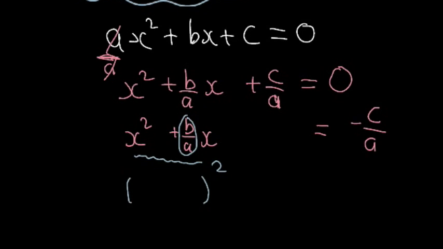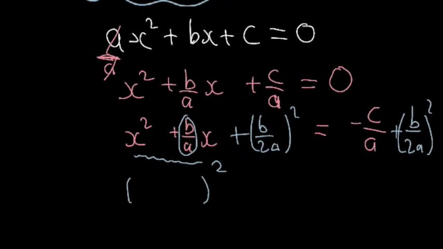So that sounds like a mouthful. What does that mean? Well, dividing by 2 is often easier to see if you think of it as times by a half. So if I think of timesing by a half, b over a, if I times that by half, it just becomes b over 2a. And now, in order to follow the process that I followed earlier, which is probably still a little bit strange to you, I'm going to square that. And if I do it to one side, in order to keep my equation balanced, I do it to the other side. So, now, my equation is the same. It looks kind of impressive mathematically, but really all I've done is added the same thing to both sides.